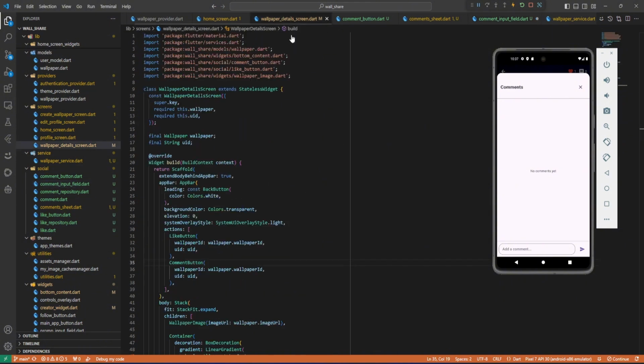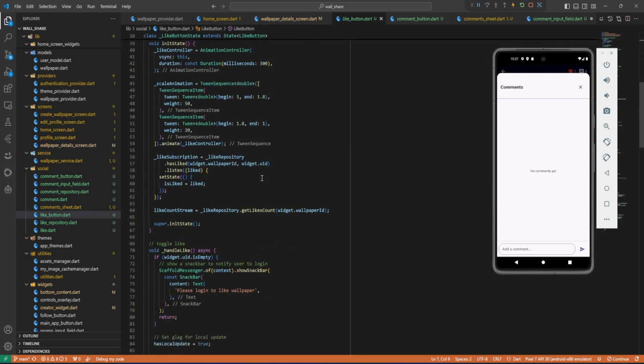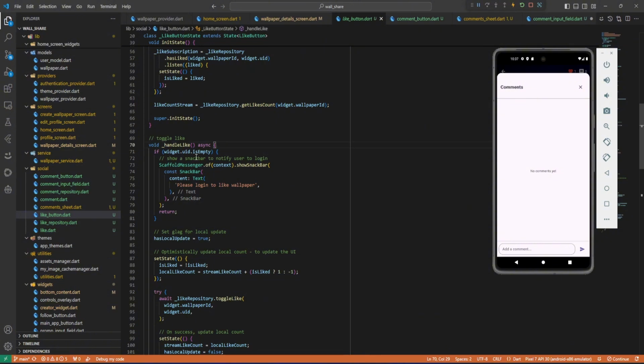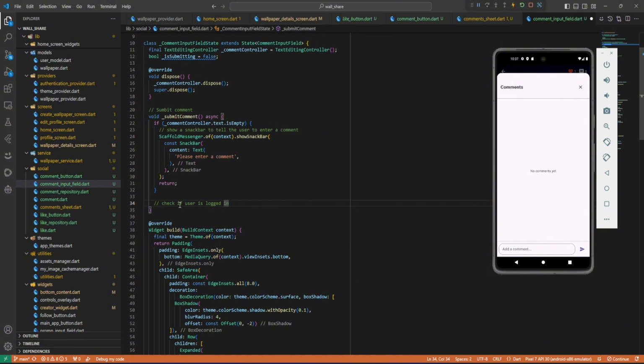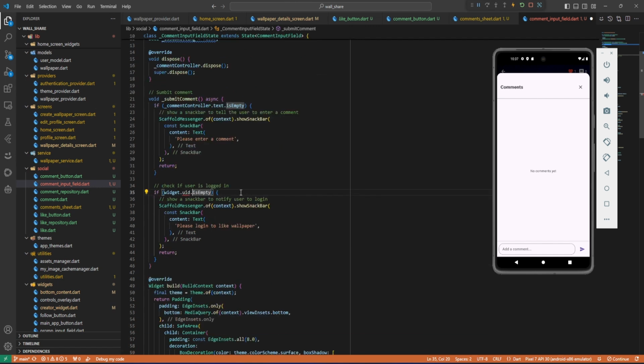Where is that comment? There are wallpaper details in the like button, and then if we look here, yeah, this one. If user is empty, we are going to return, but we don't need to check like this because we're not passing any ID in the comments input. So let's paste this here, because here we're not passing UID. So we have to check the other way. How are we gonna check?